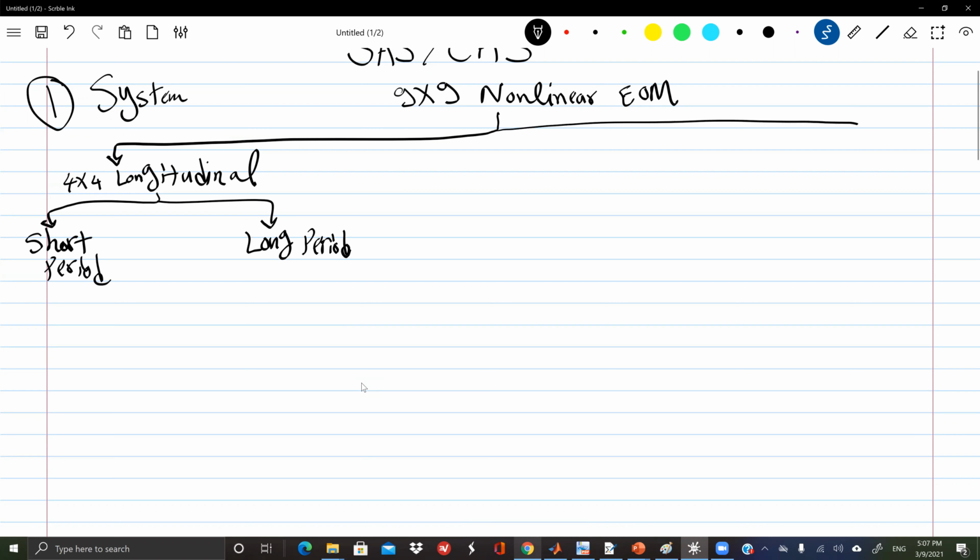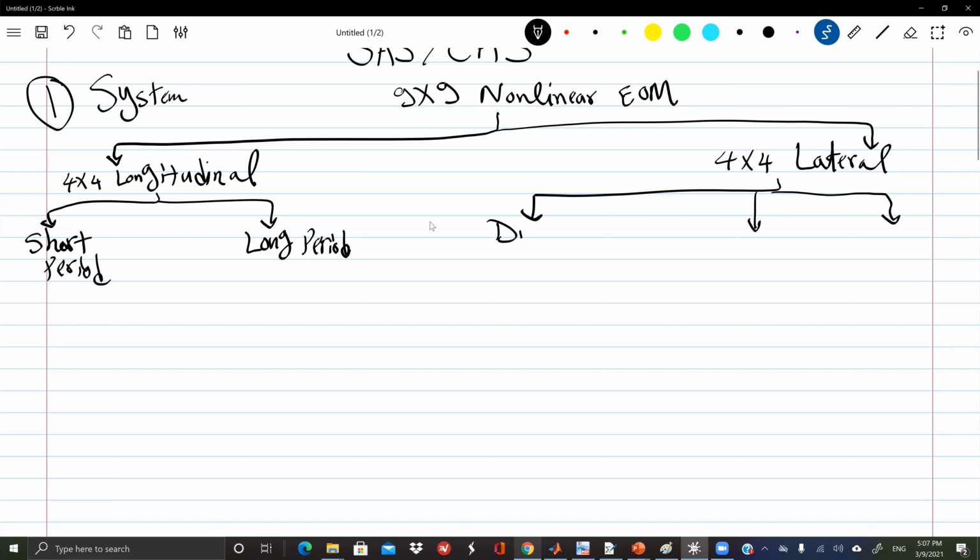Okay, and the other motion is the lateral. Sometimes we say it's 5x5, or actually when we ignore the ignorable coordinate, we're left with another 4x4 lateral. If you don't like the 4x4, you want to include 5, it's fine. And how many modes in the lateral? Anyone else other than Jeremy? 3. 3, very good. Thank you, guys. This is the type of questions that you'll find in the final.